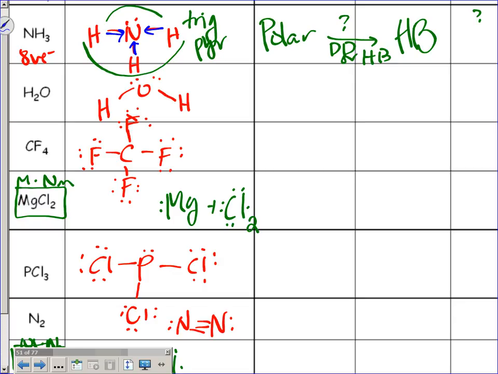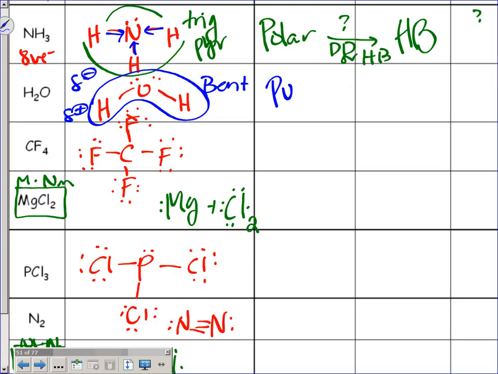So go down to water, H2O. What is the shape that this took on? I kind of drew it that way, but you should be able to look at your sheet as well. Bent, because our 2 lone pairs are up high, and they're pushing, they're repelling the bonds. So this is bent. Visualize that. What's on the top? Partial negative, and partial positive on the bottom. So polar or non-polar? Polar because it has an unequal distribution of charge. One side has more electrons than the other.